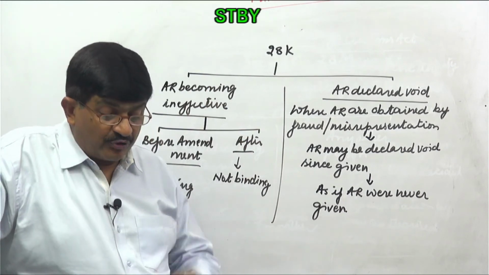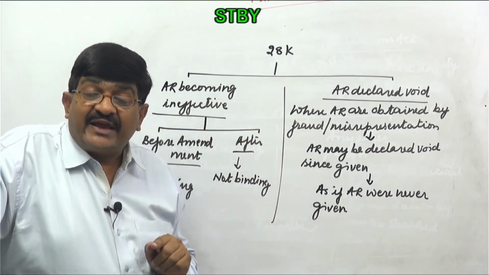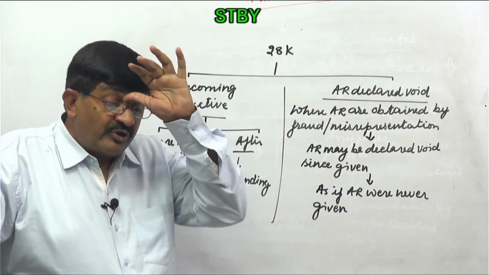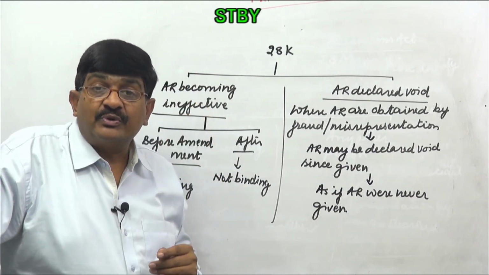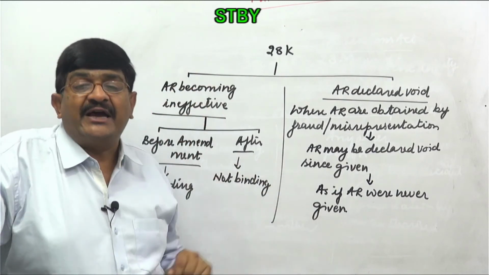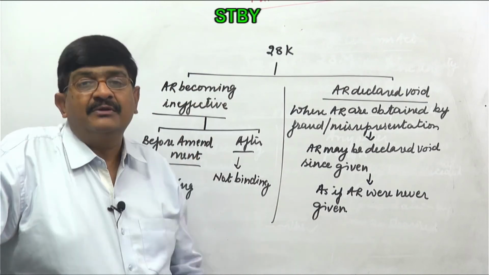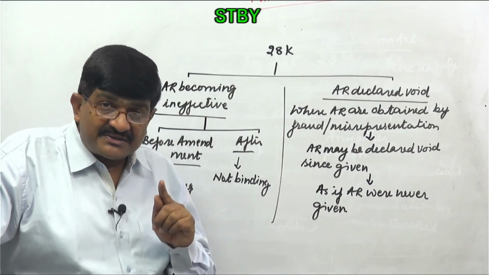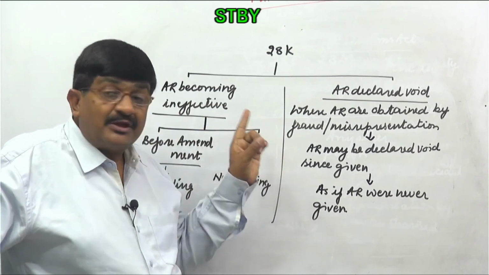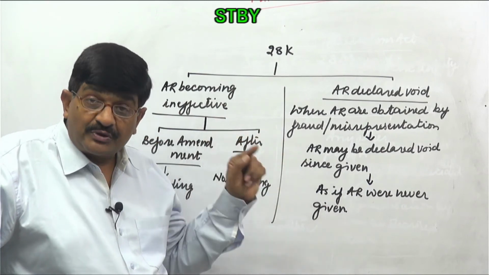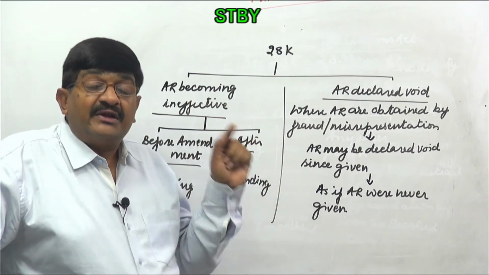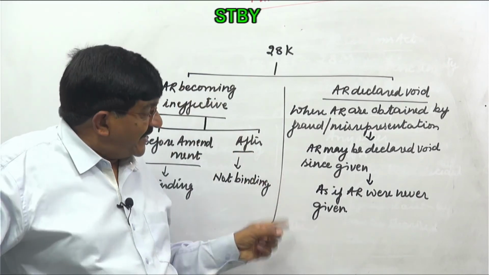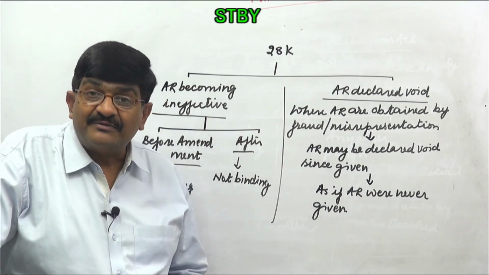Further, a proviso has been added, and the proviso says that if any notice is issued under section 28, then the time limit of 2 years or 5 years which is given for issue of the show cause notice will get extended for the time when advance ruling were applicable. So that period of advance ruling will not be counted. So something very dangerous. Where advance rulings are obtained by fraud, misrepresentation or suppression of fact, and it is brought to the knowledge of authority or it is noticed by the authority, then after giving an opportunity of being heard, those can be withdrawn. And if withdrawn, then it will be treated as if those were never given.